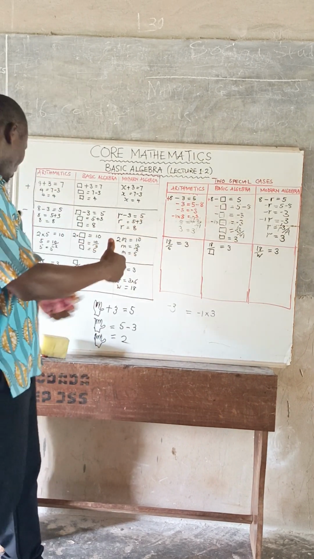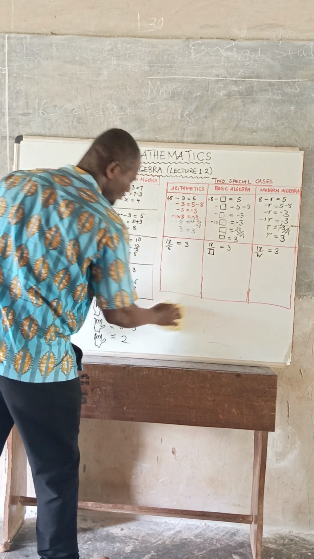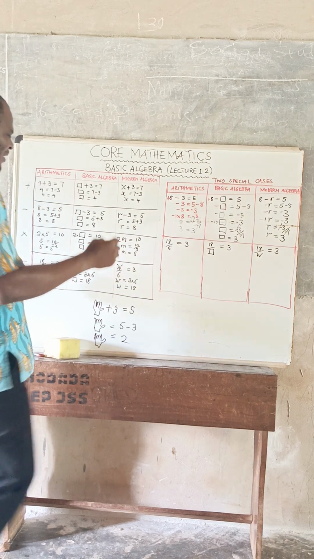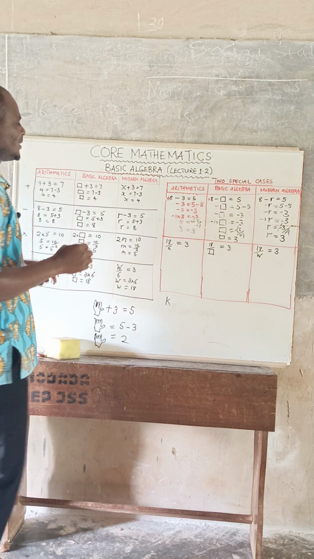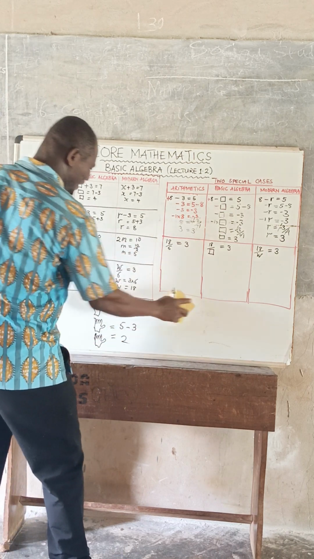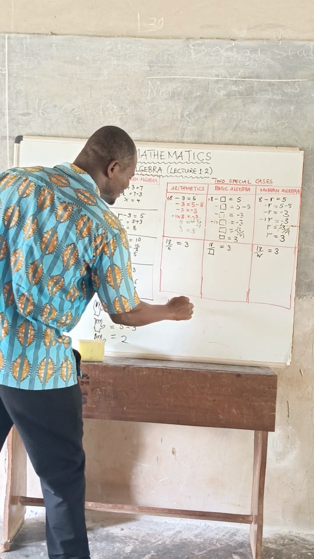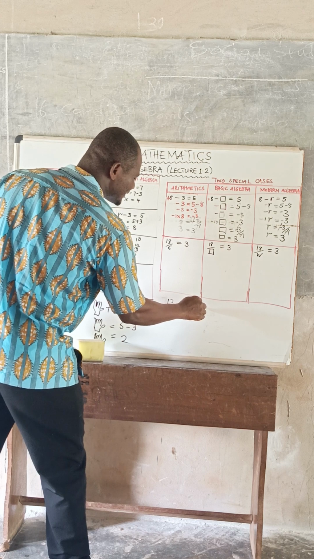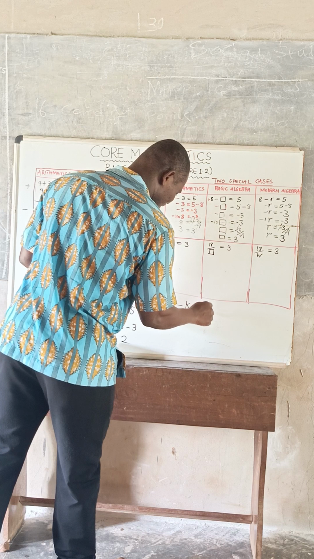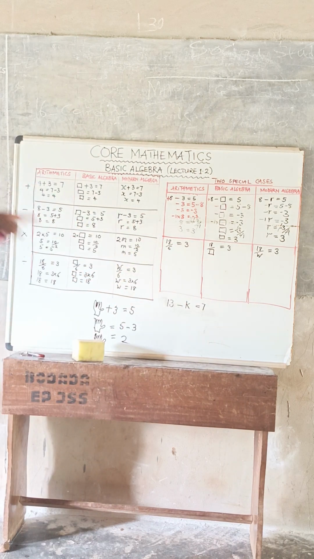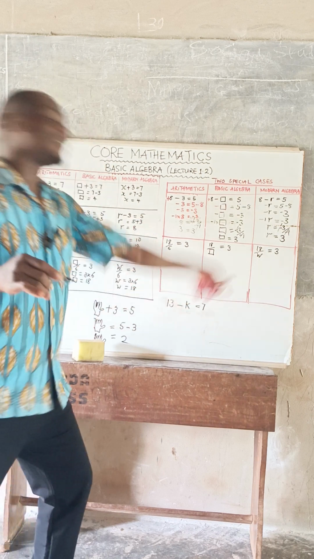So before we complete the story of the division, maybe we can make some example. Maybe I want the k to be second. So maybe 13 minus k, the answer is maybe 7. They said to find the number that is k. Don't forget, the k is like a hand. 13 minus a hand is equal to 7.